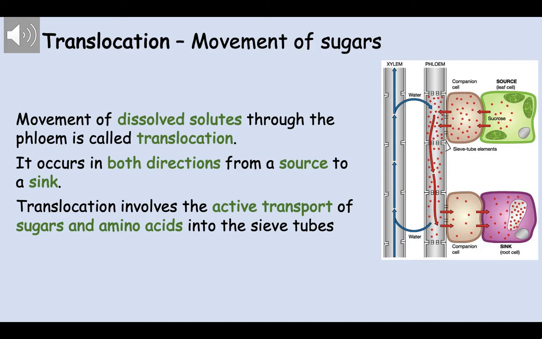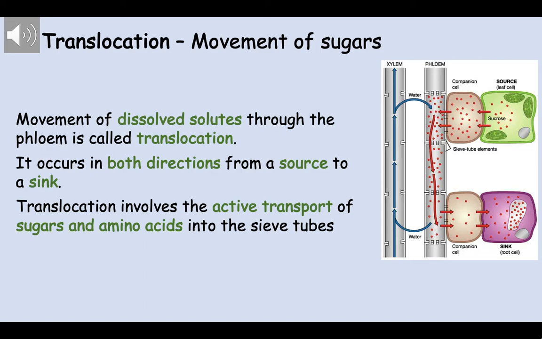So the source, when we talk about translocation, is always the leaves. It's always where photosynthesis is taking place. You can see from the diagram that we have a leaf cell and we have some chlorophyll in that cell, and we can see that sugars, in this case a form of sucrose, are being formed. So those sugars are going to be moved into the companion cell, and then from that they're going to be inserted into the phloem. And from the phloem they're going to flow through the plant, and typically, remember, not always, they do move in both directions, but typically in a plant, most of the sugars are going to head down to a sink.